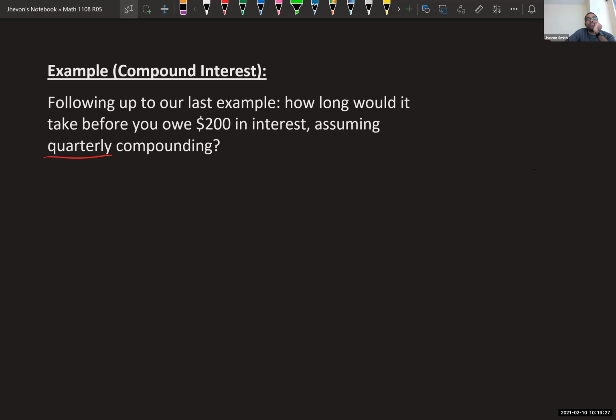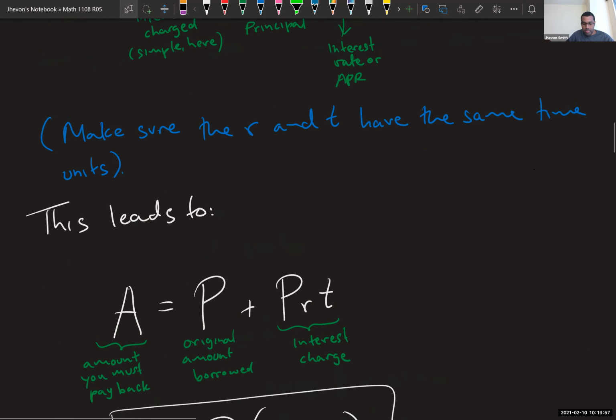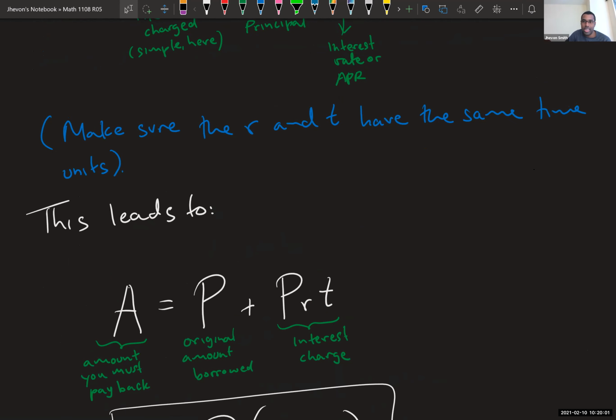Want to take another stab at it, Sophia? Do you do 1,000 divided by 200? Well, 1,000 divided by 200 would be 5, right? So you borrow $1,000, they charge you interest and then you pay back $5. I don't know. So remember, how does this actually work? The amount you pay back is first the original amount you borrowed. If someone gives you $1,000, they're going to want back their $1,000 at least, right? Now, if they're not your friend or your parents, they can charge you a fee to borrow this. So that is added on top of the original amount, right? If the interest you want is 200 and the original amount you borrowed is 1,000, what is the amount you would have to pay back?